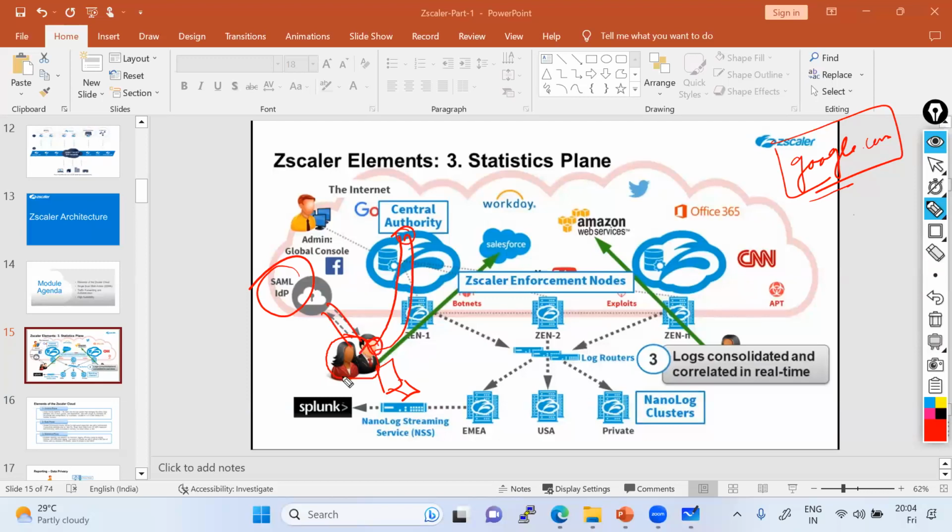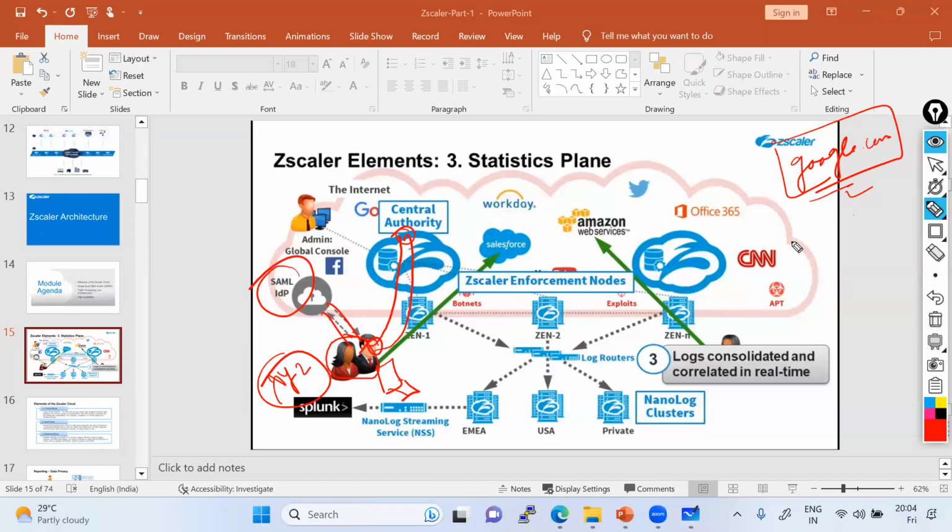So the central authority is going to verify the user, right? Hey, user XYZ, you come to me, then it will check for this user XYZ, do we have any policy allowing access to google.com? Or is this a valid user who should access google.com?